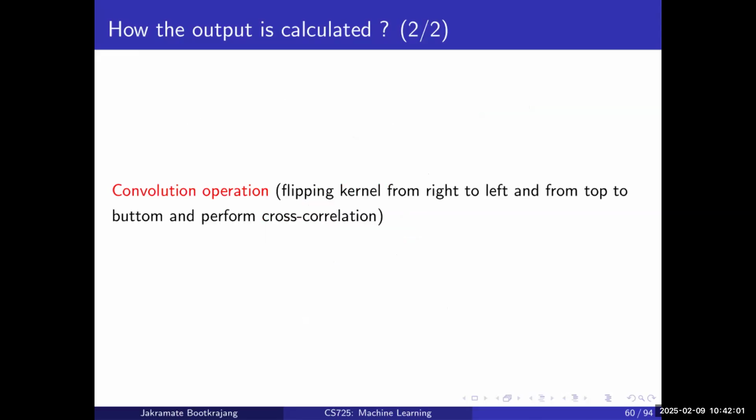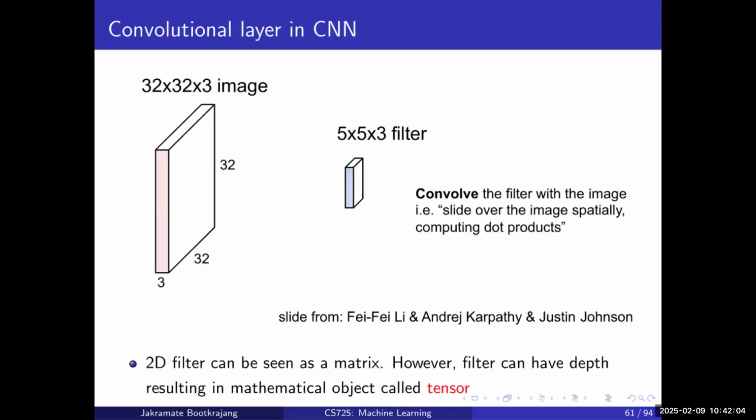And this, we can use this to construct our layer. So we have an input image. Let's say we have 32 by 32 by 3, right? So we have width and height, and then we have the depth. The image would be in color, RGB, so you have one channel for red, one channel for green, one channel for blue.